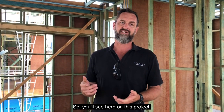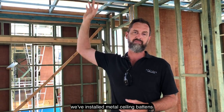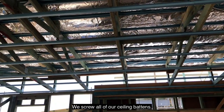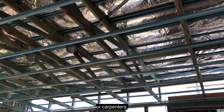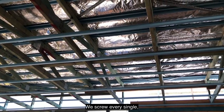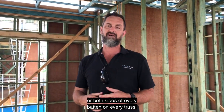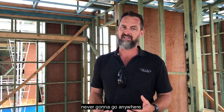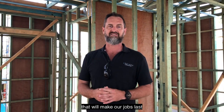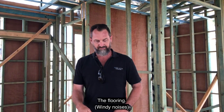So you'll see here on this project, the trusses are at 900 centres. So we've installed metal ceiling battens on this particular project. We screw all of our ceiling battens. A lot of builders or carpenters nail them off with clout guns and sometimes even a framing gun. We screw both sides of every batten on every truss. Better finish, better quality, never going to go anywhere. It's just one of those little details again that will make our jobs last a lot longer and avoid any type of movement.